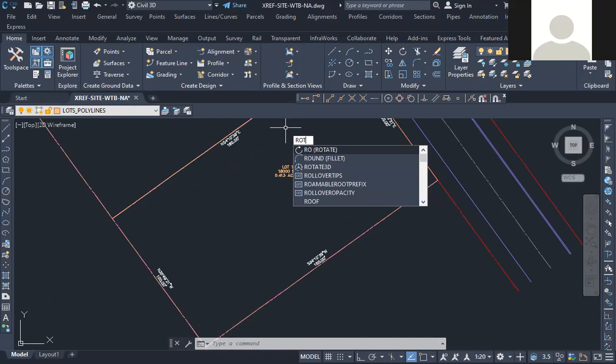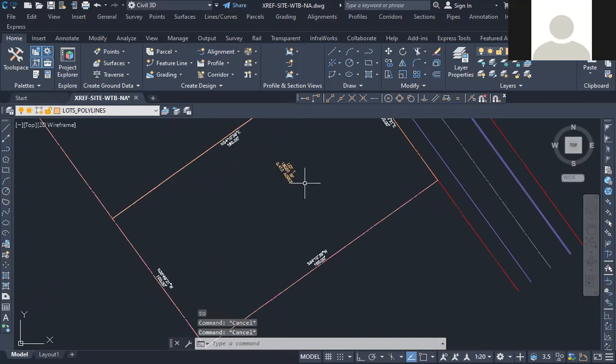So if you rotate it, pick a base point and then make it perpendicular to something, now it's perpendicular to the side lot line, and all the areas are going to be parallel to the lot. What you don't want is when you do your print to have your text upside down, for obvious reasons.